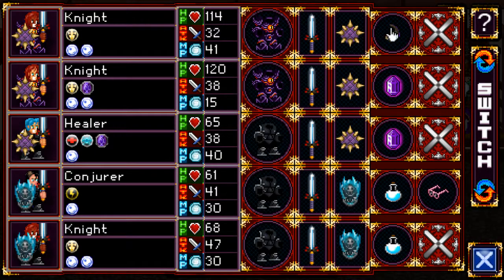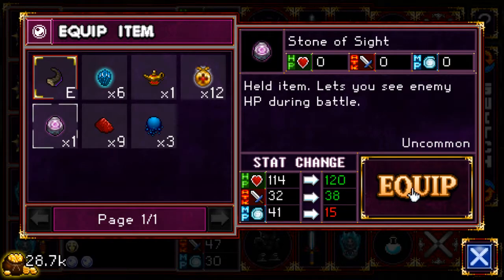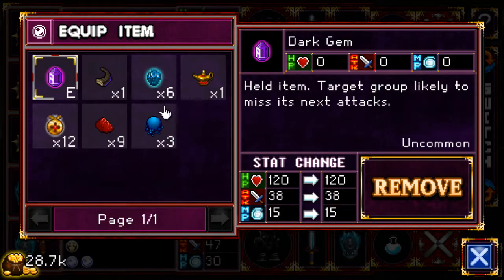So the other thing, they carry 1 thing. Now this thing, whatever it is, demon horn, does that. However, I want you to carry that. So I can see what this thing does. A dark gem.